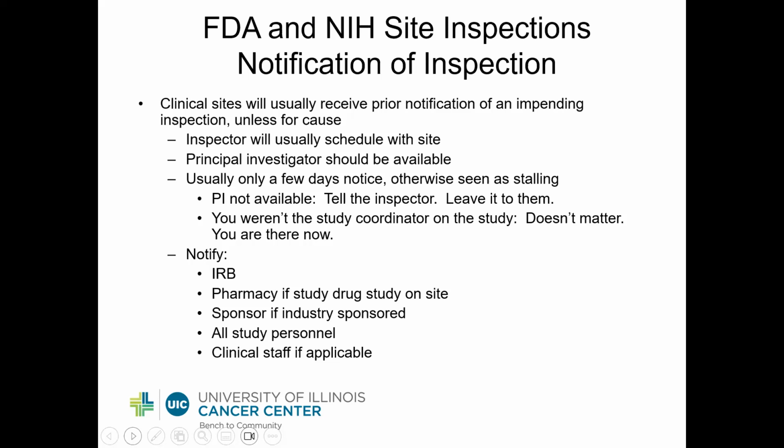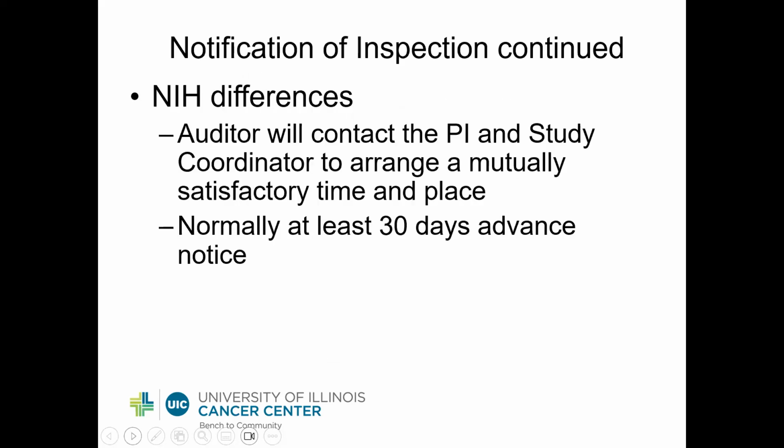For industry-sponsored trials, notify all study personnel and clinical staff if applicable, just to make sure they know that there may be an inspector from the FDA coming. NIH differences: the auditor will contact the PI and study coordinator to arrange a mutually satisfactory time and place, normally at least 30 days advance notice.